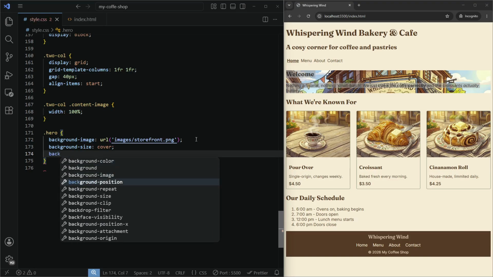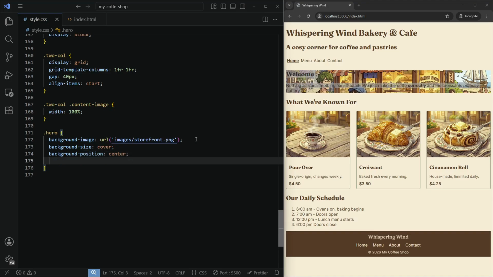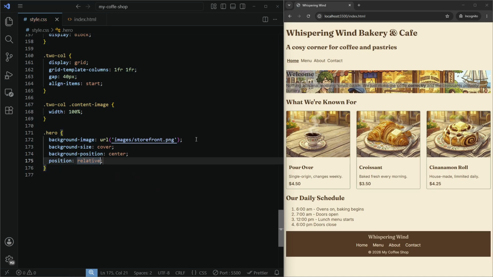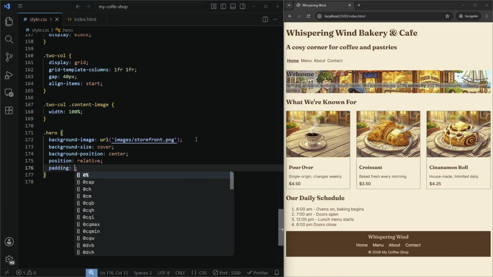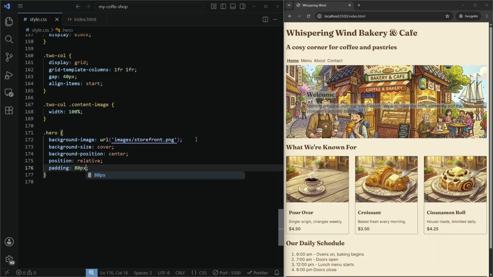Background position center. Let's see if it's not too big.